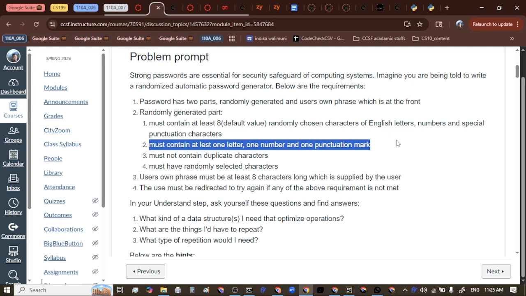So a list has this pop method, right? You can pop the one you want, and pop returns the popped element. So you pop, let's say, the first element from the randomized list and put it in the password.